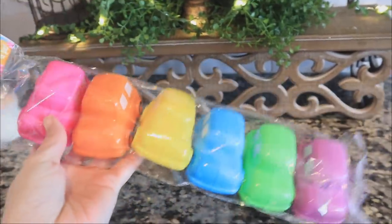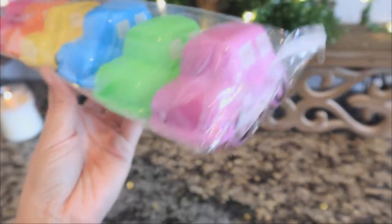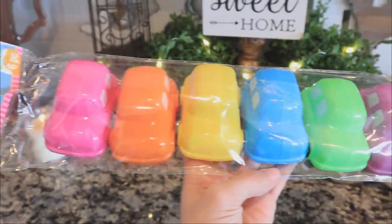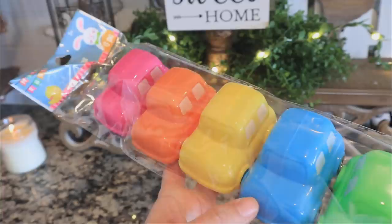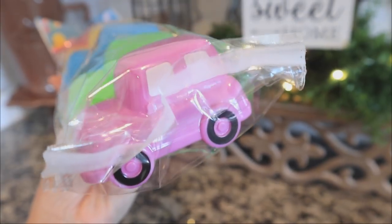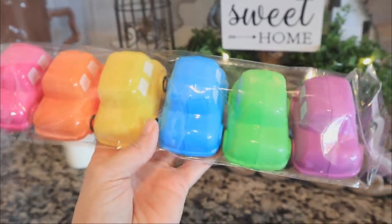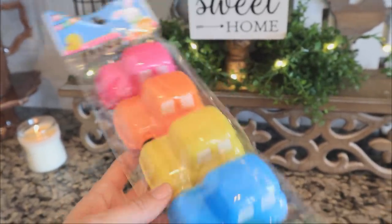These are the ones I finally found — I was so shook the first time I saw somebody post about these on Instagram. They are little truck Easter eggs, and you get six in a pack. They did a beautiful rainbow selection, which I love because kids can pick out their favorite color. I cannot believe Dollar Tree did this — I feel like this is a new release for 2021 and I'm telling you guys, these are gonna fly off the shelves.